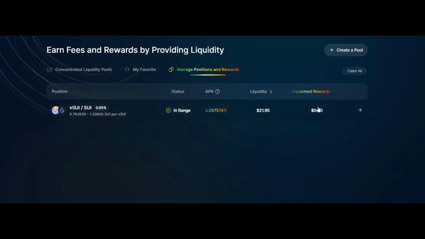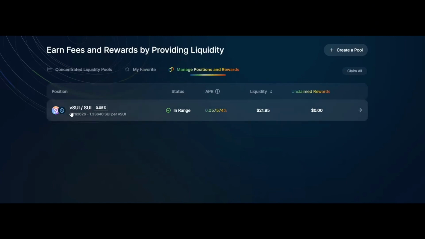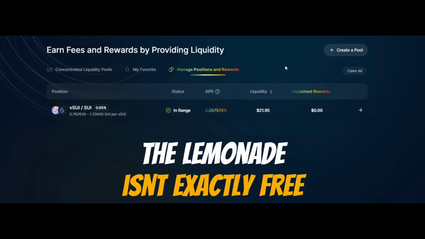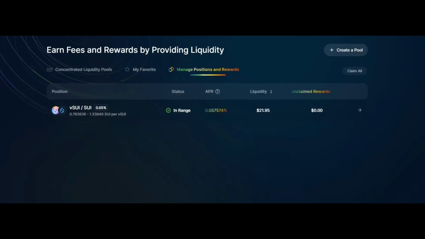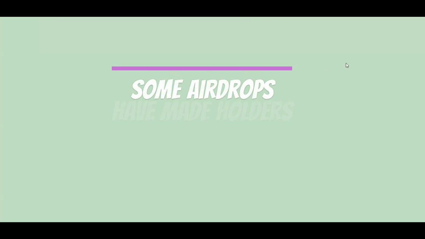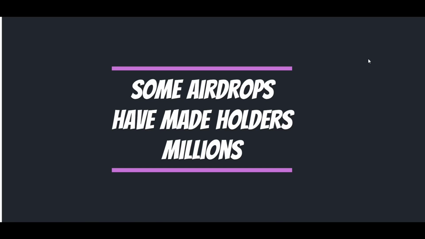Now again, I'm going to get unclaimed rewards, and they may give me a bunch of vSUI, which has a price of around 76 cents at the moment. So what happens if they gave me 1,000 of them? That's like 500 bucks. And that happens all the time. I don't want to imply that it doesn't. Of course, you have to put in time. I'm not going to say it's like gambling, but yeah, you could lose everything that you're putting in.